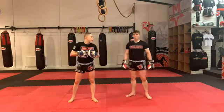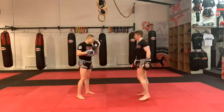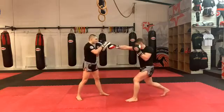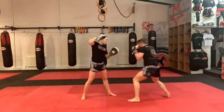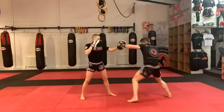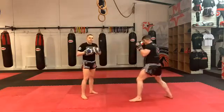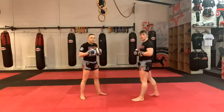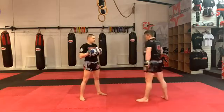Okay, we're going to move on and we're going to build this combo back up once again. So we're going to go left jab, right cross. We slip to our right. We're going to go right uppercut, left hook, right cross. And remember, it's all about rotating the hips and shoulders, so we're turning the body all the time. But most important to master at the beginning is pivoting the feet.